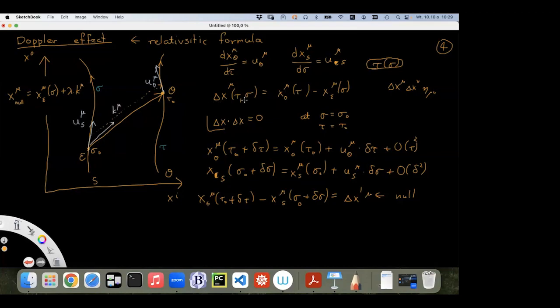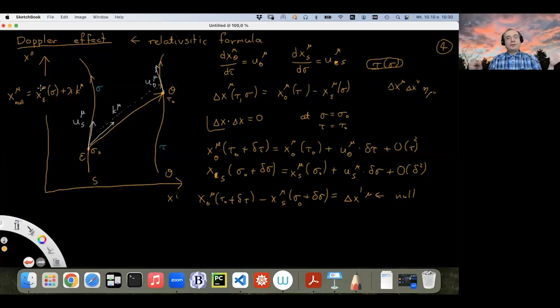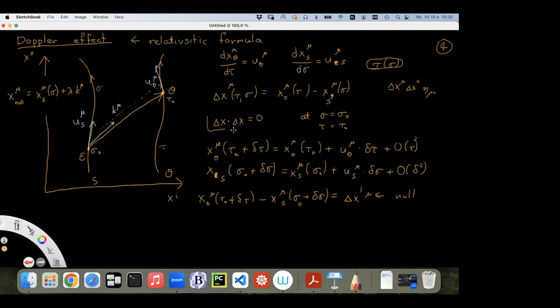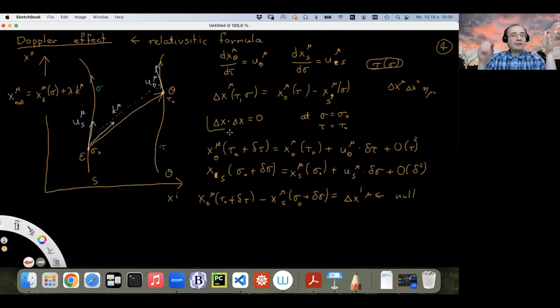That was my question. If we consider the difference between two points, we have to measure these points at the same time. Yes, so there is an external frame in which I do all the calculation. It has nothing to do with the source or the observer. It's just an external inertial frame in which I do calculations. And in these frames, x mu has the value of x zero mu, the emitter's position, it should be x source mu, right? So we have to express tau and sigma in another frame. Everything is measured in one frame.